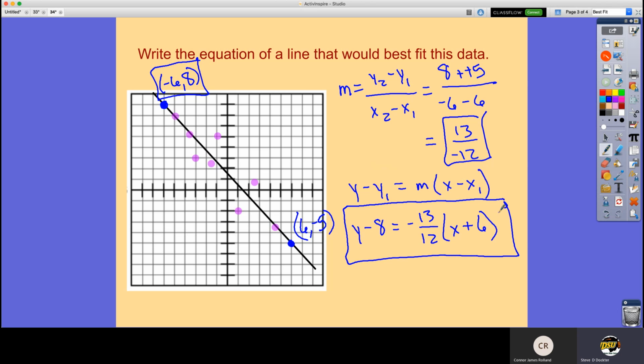All right, now for this, it's very important that you tell me the 2 points that you're using that are on your line. On the test, you're going to have a graph very similar to this up here. You just have to show me your line, and then show me which 2 points you're using. Does it really matter which 2 points you use? No. If there are lots of points that work, you can use any 2 of them, and then you come up with any equation you want. This is just the fastest one to get the answer for. All right, questions there?